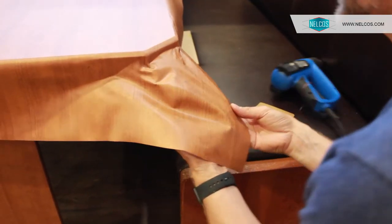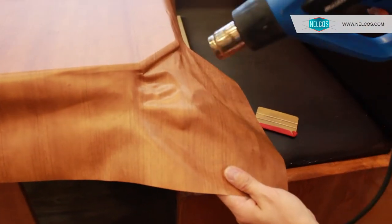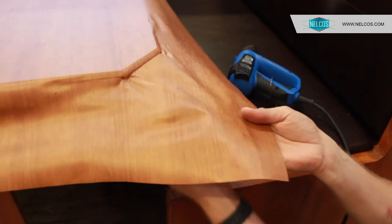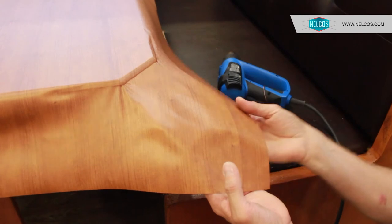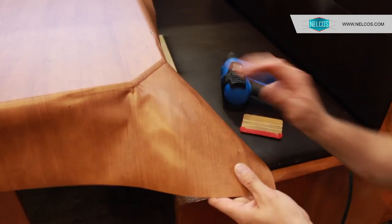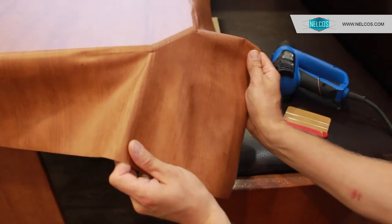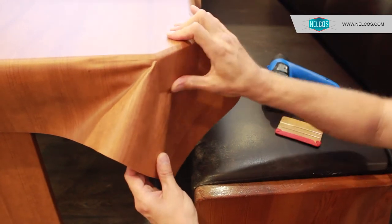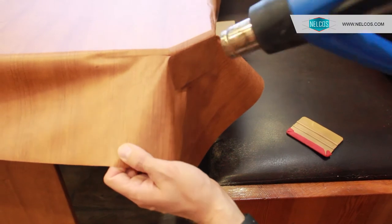Now I'm going to pull this slightly back up and reheat it to return it back to its original shape. This is going to allow us to get nice even cuts without overstretching the material. I'm just bringing this back up to the bottom of that bevel, and you can see it's starting to return back. As it cools down I'm going to heat it back up a little bit more and give it a little time — you can see it is still a little bit pliable but it's starting to cool back down. Once cooled enough, I'm going to pull and get this first corner down, lock it in place. I've got this first corner down and in place, and I'm just going to give it a little touch of heat to get that wrinkle out.